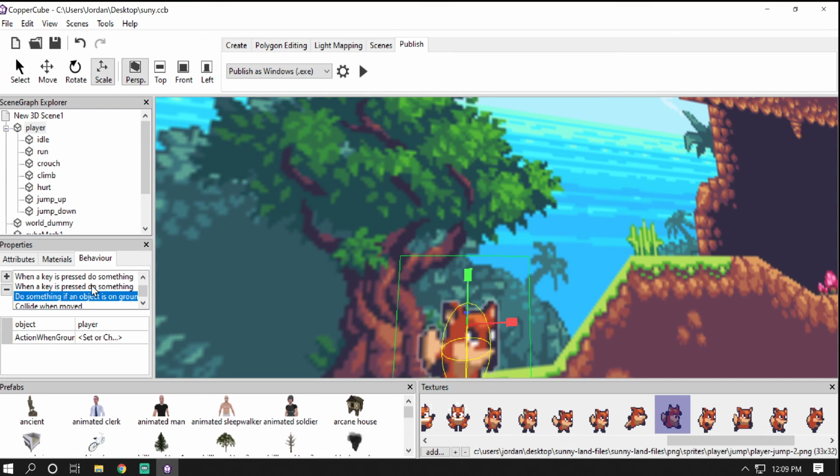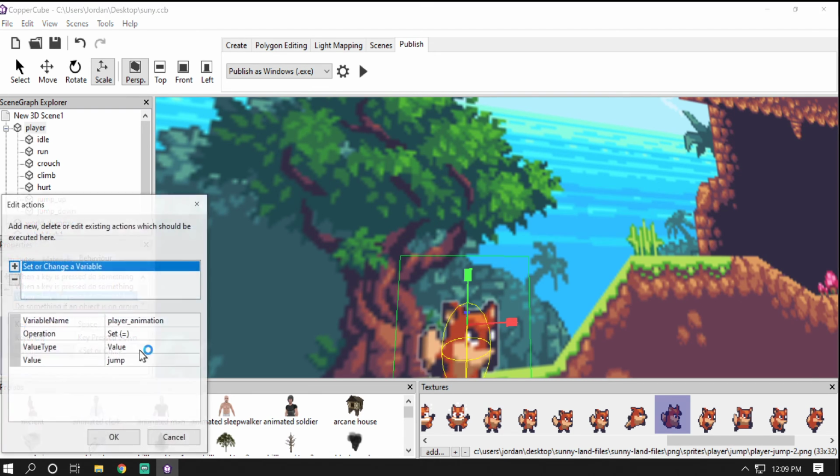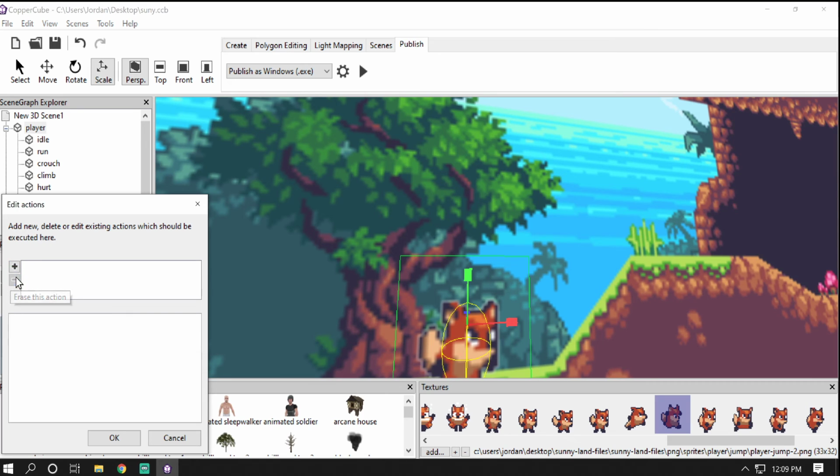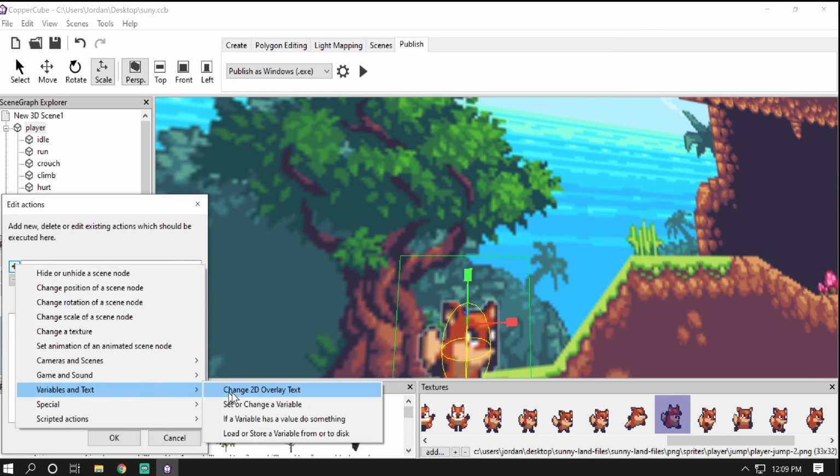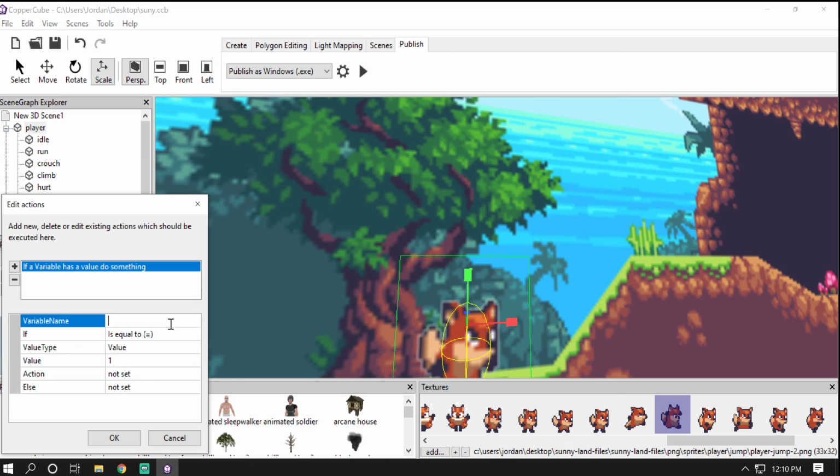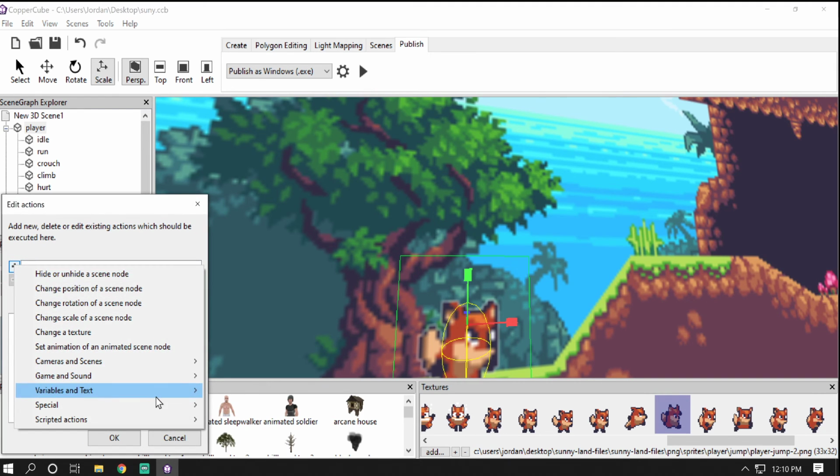So to do that, select this when a key pressed is do something, key pressed is spacebar, and remove this previously created set or change variable, player animation is equal to jump, and create a new if a variable has a value, do something, player action is equal to jump, then do something, set or change a variable.